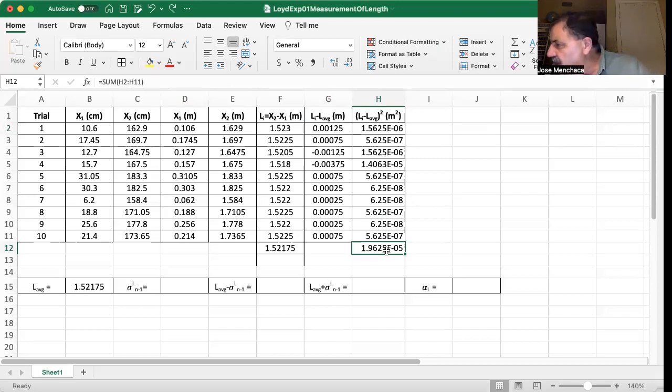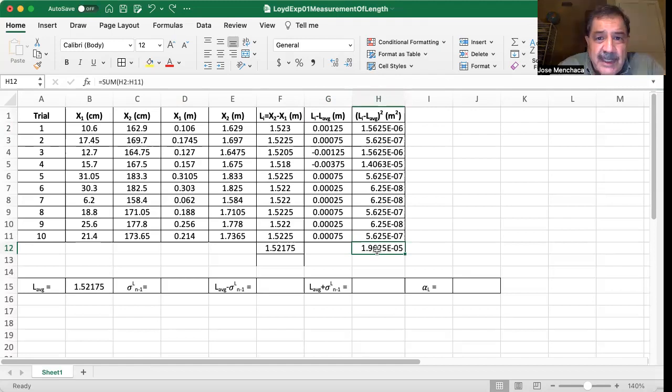In your book it has a little sum. I tried to use the equation editor. It is a little bit cumbersome to do the sigma n of Li minus L average squared. But that's what this little extra square is at the bottom of your data table.